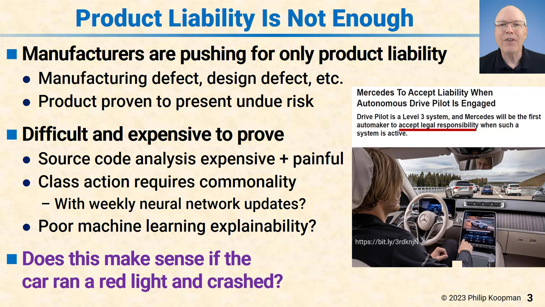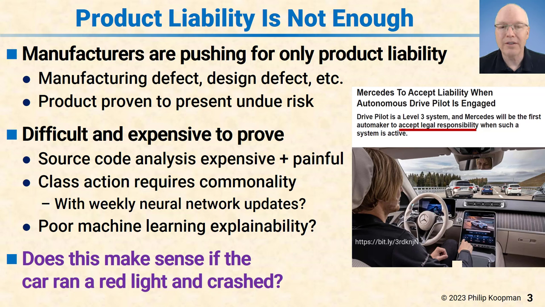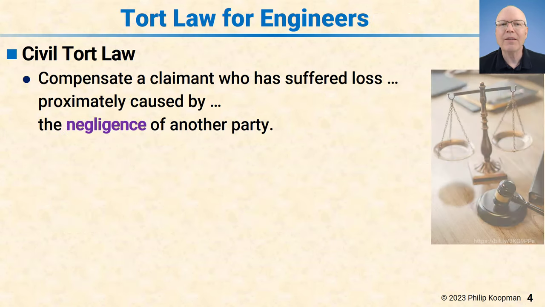Product liability is a hammer when you need a screwdriver — it's just the wrong way to go. If a car runs a red light and hits a pedestrian, why does it matter which line of code or which neuron in a neural network was at fault? You know the car did something that, if a human driver had done, would be considered negligent. We should be minimizing the number of cases that go to product liability and solving the straightforward ones with something easier to apply that still yields common-sense, reasonable, just results. That something is tort law.